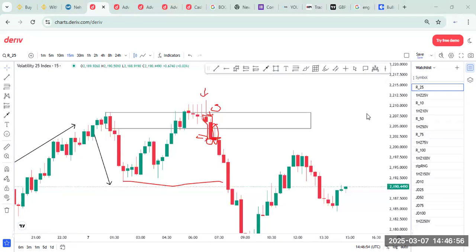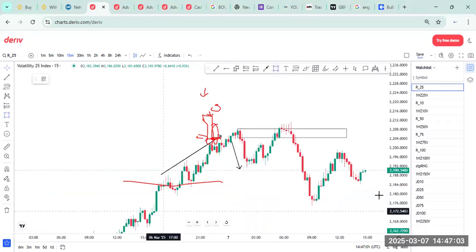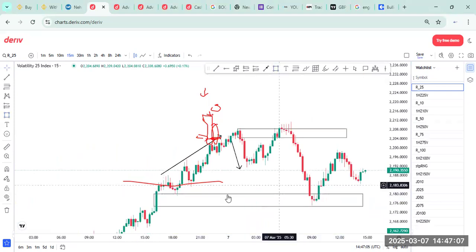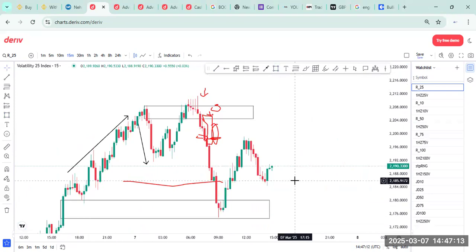If you are going to go for other targets, you could have. For me, that knows fair value gap, I would have hesitated somewhere here. I see that that is the zone that is holding price now. That is a fair value gap. I don't joke with fair value gaps. My entries are two, either fair value gap or order block.